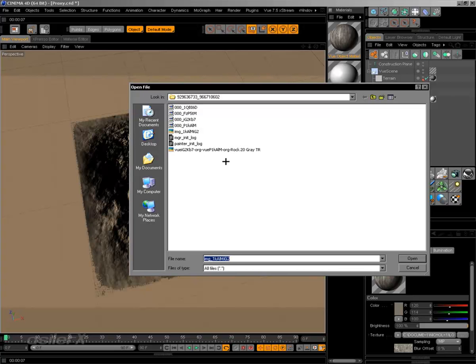Now, unfortunately, at least if you're a Windows user, this will be in the local settings of the user account that is logged in, which means it's going to be on the same hard drive more than likely as the operating system.